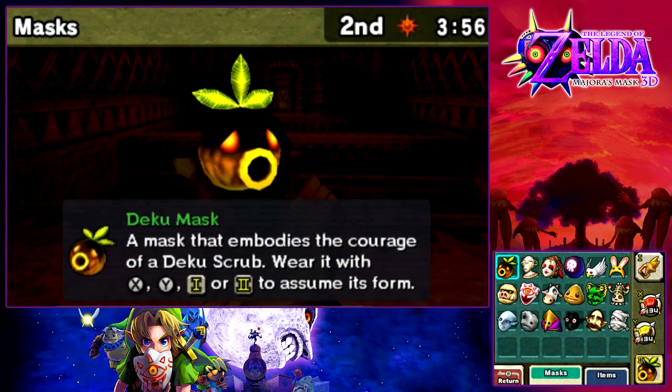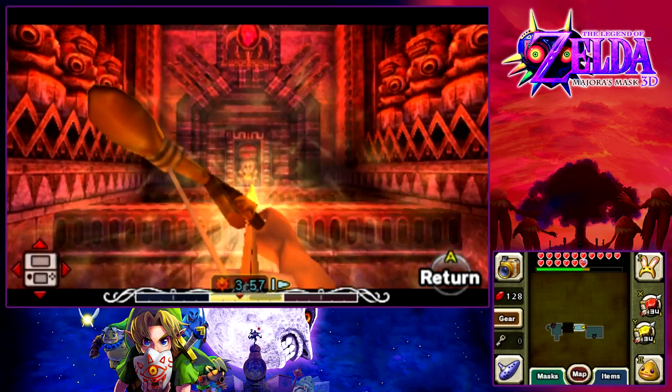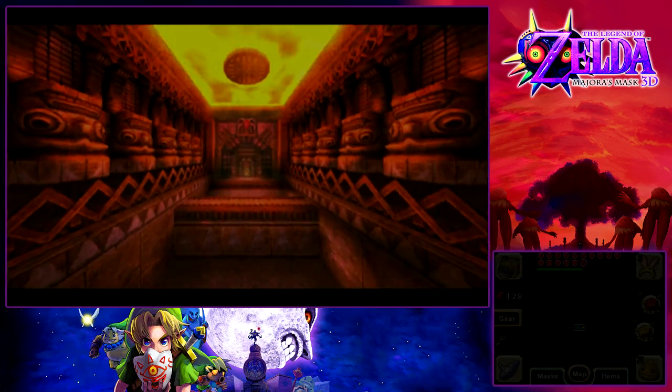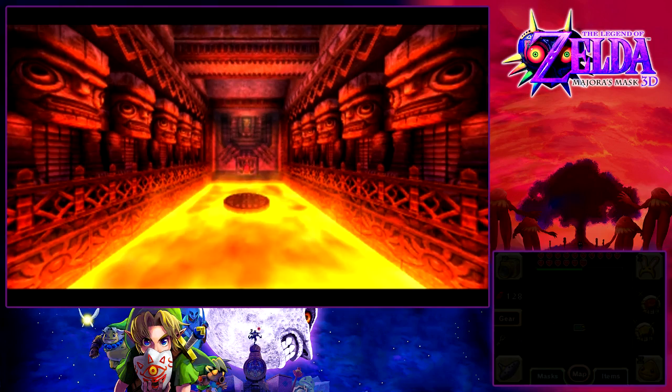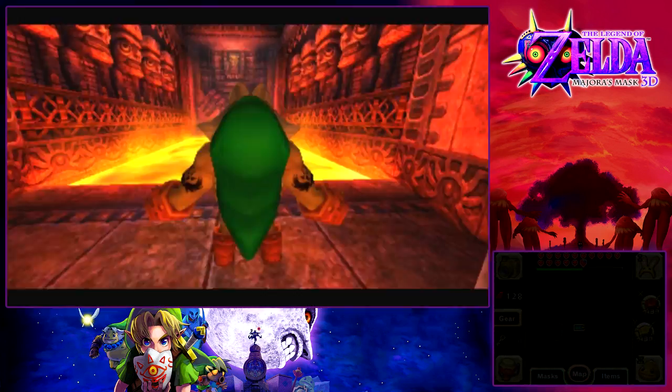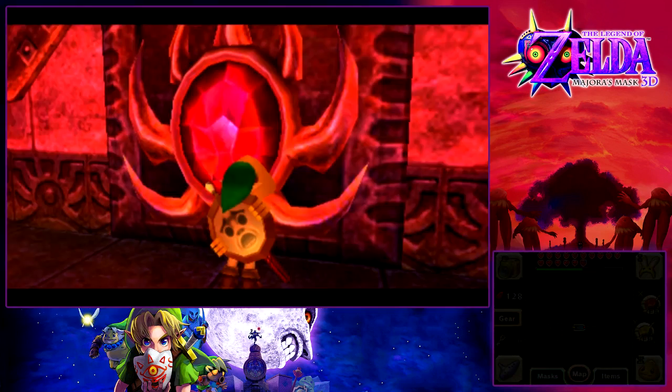And this room is filled with lava, and I don't want to deal with that crap. So we're going to bust out our Goron mask again and put that on our 2 button. I think I'm going to need the hookshot soon, so I might as well grab that, but I'll get it later. I don't feel like opening the menu up. Now, shoot that icon, or just emblem, I guess would be a better word for it, to make the room flip.